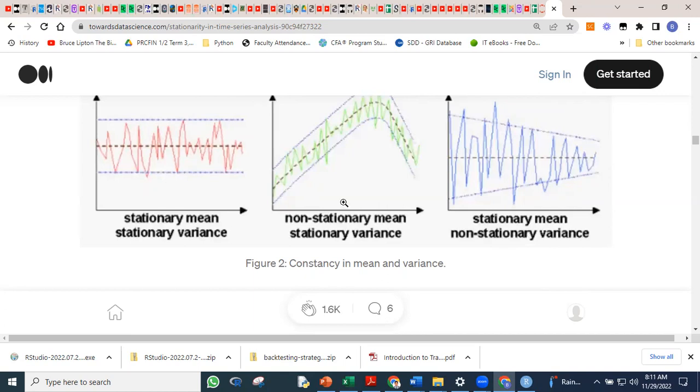You have to understand itong mga yung constancy in mean, constancy in variance, or stationary in mean, stationary in variance. So ito yung tatlong combination, no? Pwedeng stationary in mean, stationary in variance siya. Ito yung talagang stationary time series data. Ito naman, hindi siya stationary in mean kasi may trend siya. Pero yung variance niya, hindi naman parang nagsispread out na ganun. Okay, parang fan. Hindi siya nagsispread out na ganun. Constant lang siya. So stationary siya in variance but not in mean.